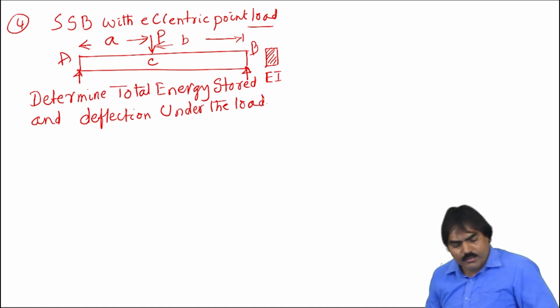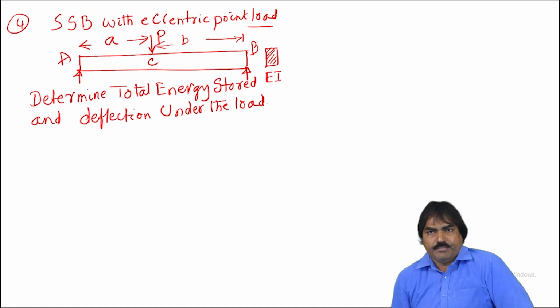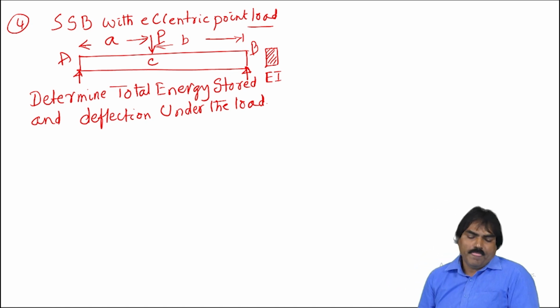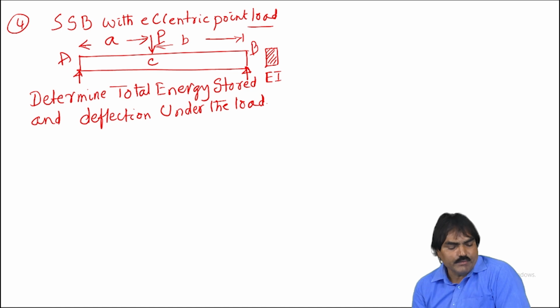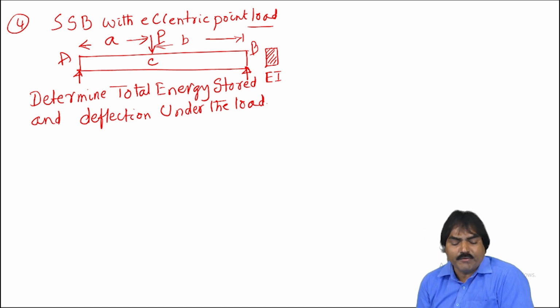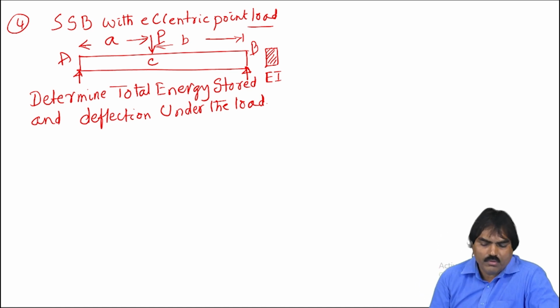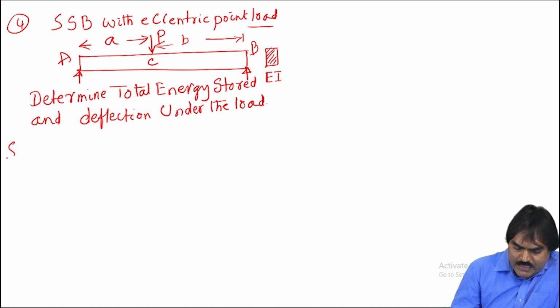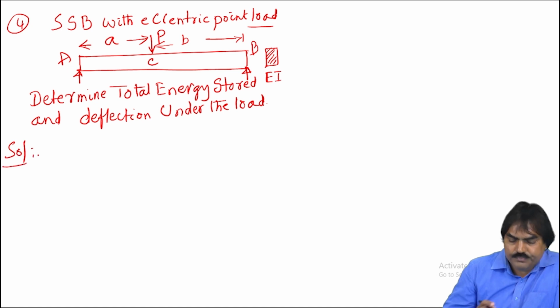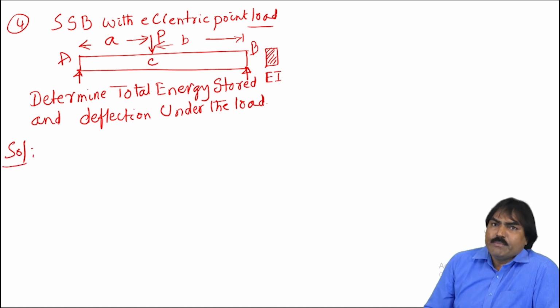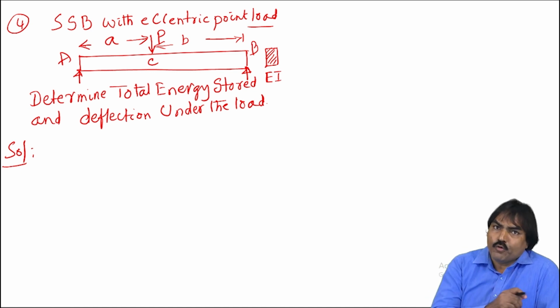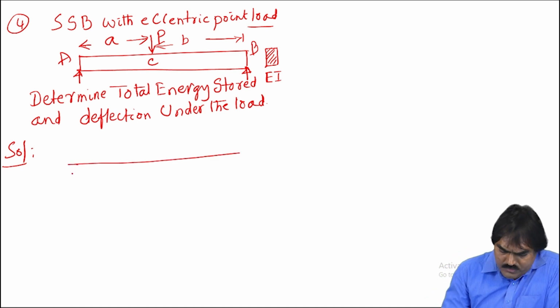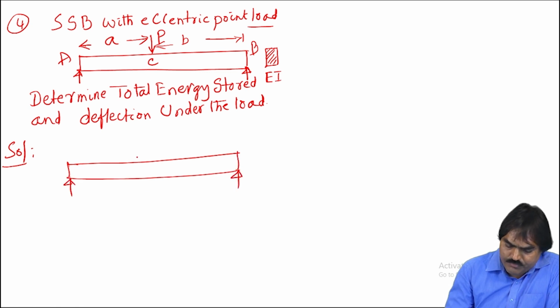So these are the two important values required for a structural design. First, you have to see what is the maximum energy stored, what is the deflection. Even from that, you can find the maximum deflection also. Okay. Let us see the solution. For any simply supported beam, first we have to find out the support reactions. Say, this is the beam. I hope all of you know how to find the support reactions. We have done it in the previous sessions.